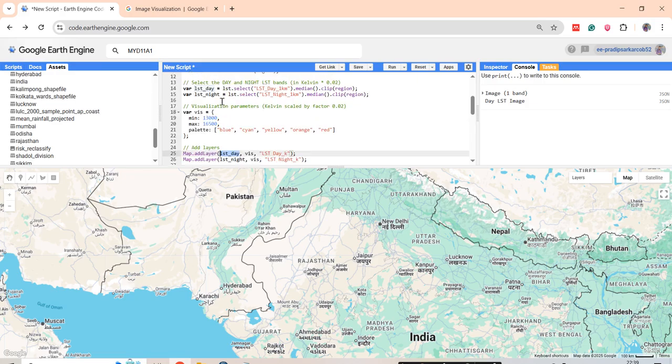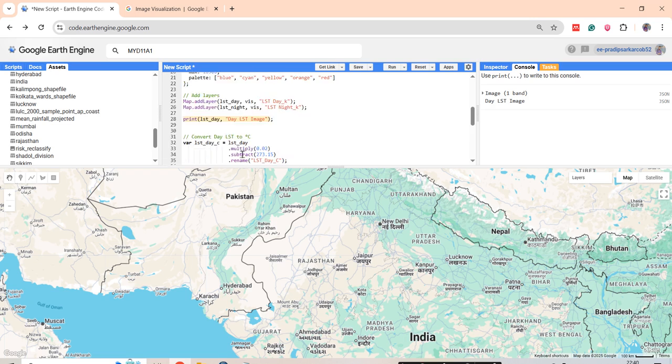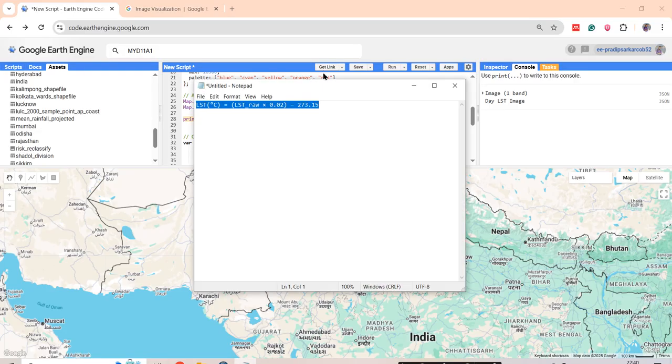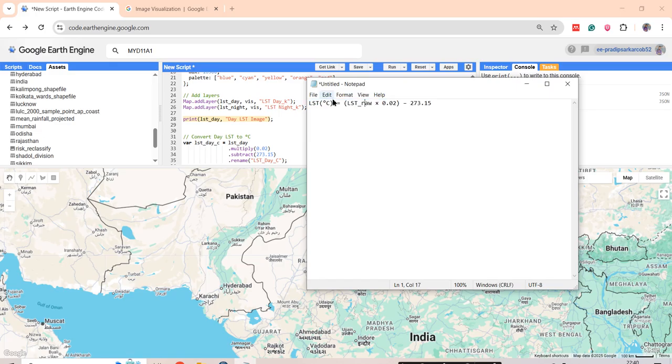Okay, this one. And then what you need to do is multiply. So the band is over there. I have told you this is the LST raw and this is the LST. And in Google Earth Engine you have to use dot multiply 0.02.